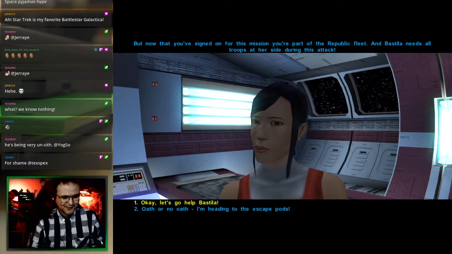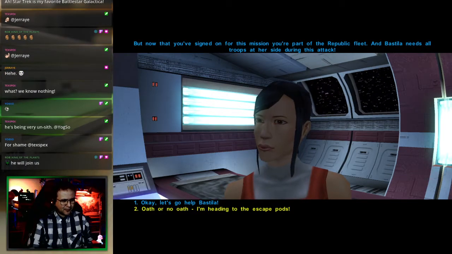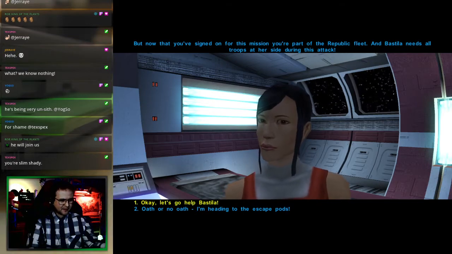Oh, I am a scoundrel. Yeah, of course. That's why I have a shady past, because I'm a scoundrel. Okay, oath or no oath, I'm heading to the escape pods. Okay, let's go help Bastila.